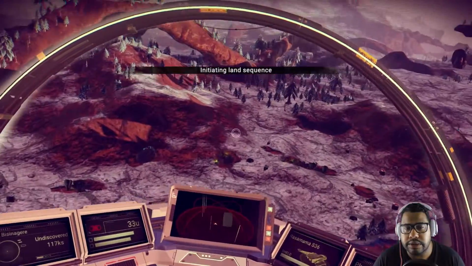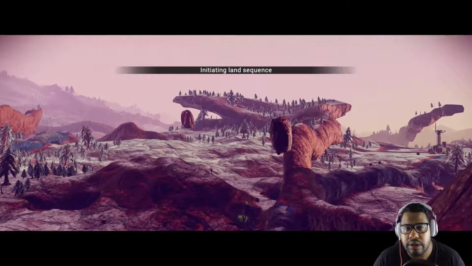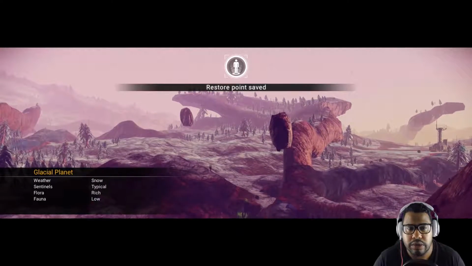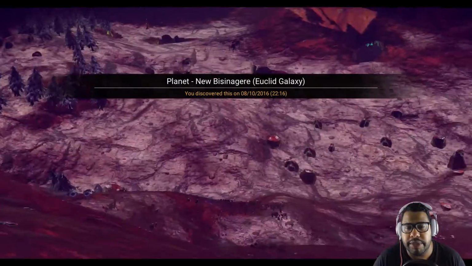Sequence. Okay, save point. Snow. Where the hell did I land? Oh, I landed up here. Alright, let's start mining.